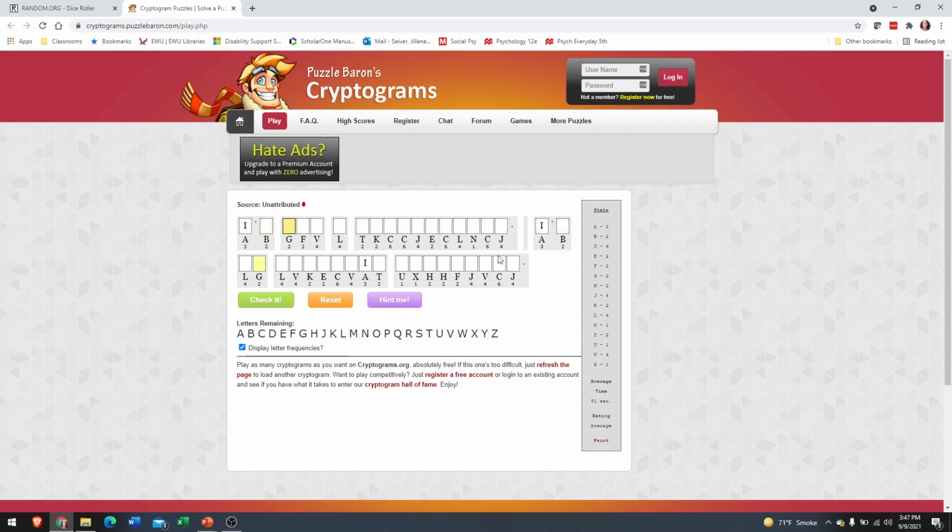But I'm going to go ahead, and I see up here that A is represented 3 times. Is it possible that this little Q here, which is supposed to be a scramble, like it's supposed to be a cipher, so this A is supposed to be like a red herring, is it possible that it really is representing A? I'm not faking it. I honestly don't know how to solve this. This is something I honestly cannot do. I'm going to click hint me and see if, oh, see, now that's where the A's go.